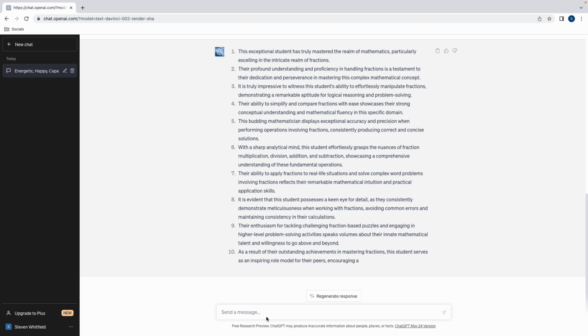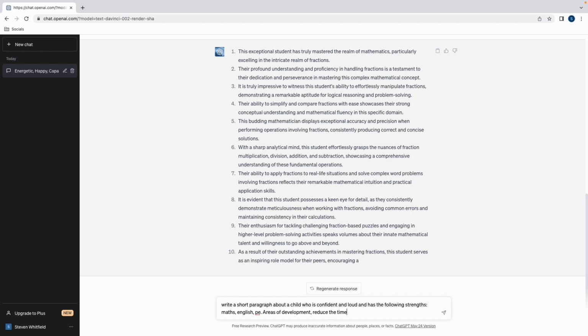What about the hard part of telling a parent that actually sometimes your child shouts out, but to do it in a nice way? Let's see if ChatGPT can do that. Write a short paragraph about a child who is confident and loud and has the following strengths. Maths, English, PA. They're always PA. Areas of development.